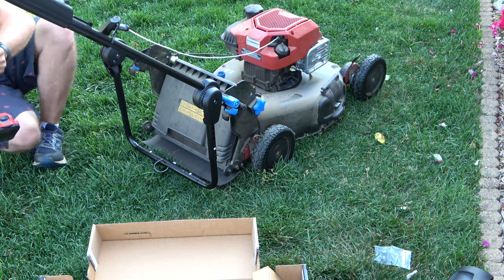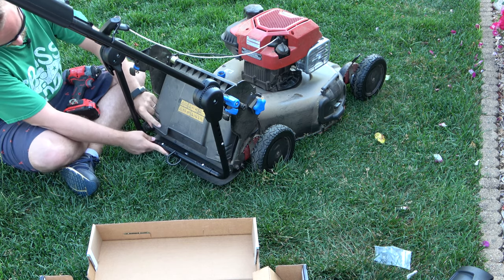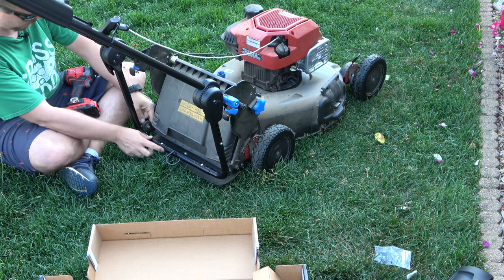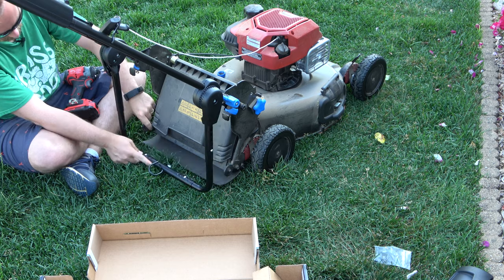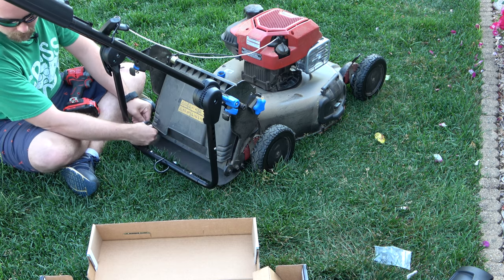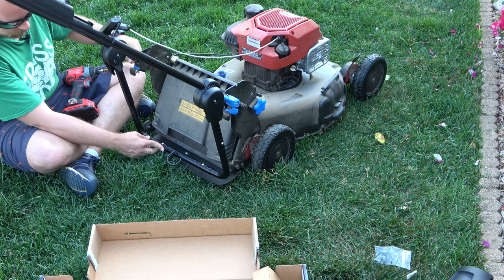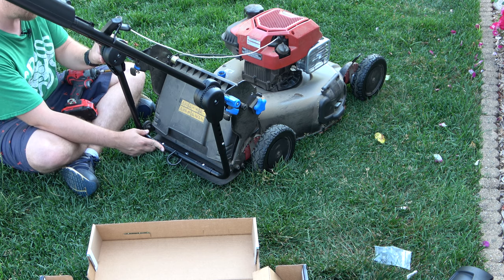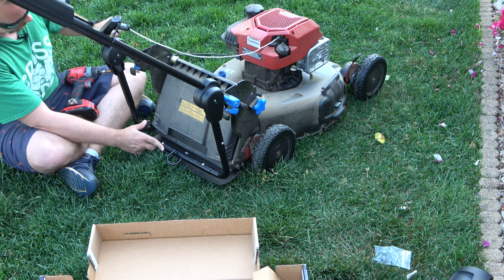All right, once you get them in a little bit, you're gonna wanna bring this as close to this as you can, which because of the wheels here, can't, although this is making me realize that this here makes a nice easy way for the checkmate striping kit to be able to attach. But we'll get it to here. It's as close as it's gonna get.